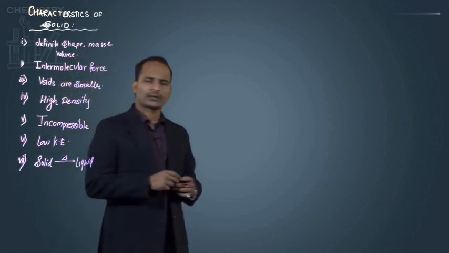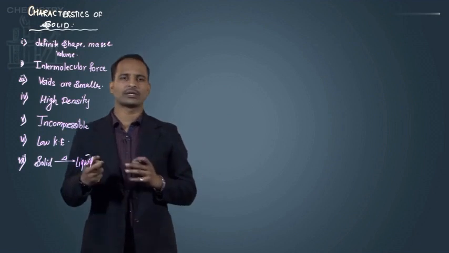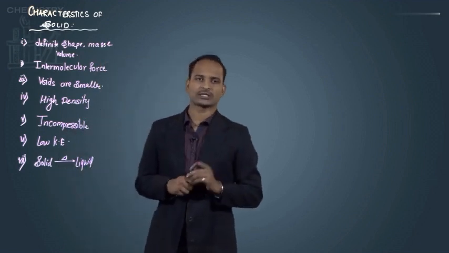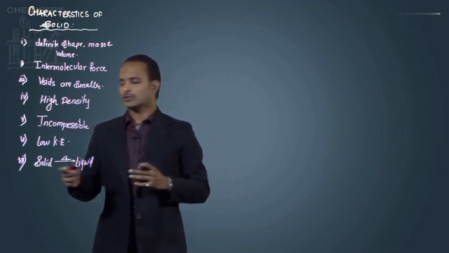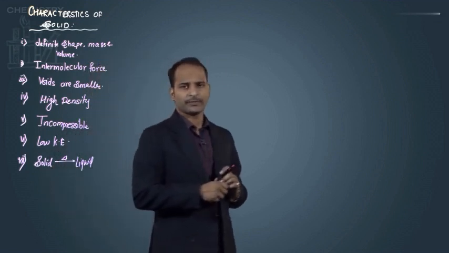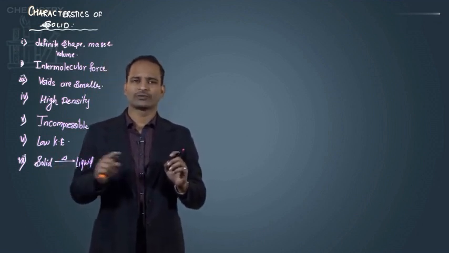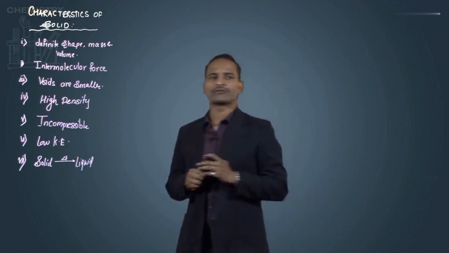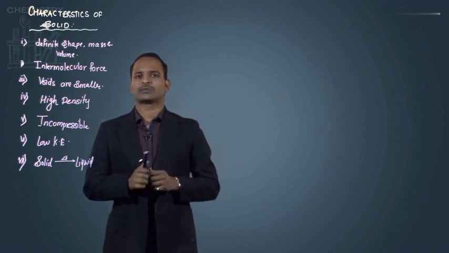In case of solids, the rate of diffusion is very low, because the intermolecular forces are very strong and the voids are very small in size. So they do not diffuse easily. Diffusion is mixing. The conversion of a solid into liquid is also known as fusion, that is, melting. If I say that a solid is undergoing a fusion process, it means we are melting a solid from solid state to liquid state.